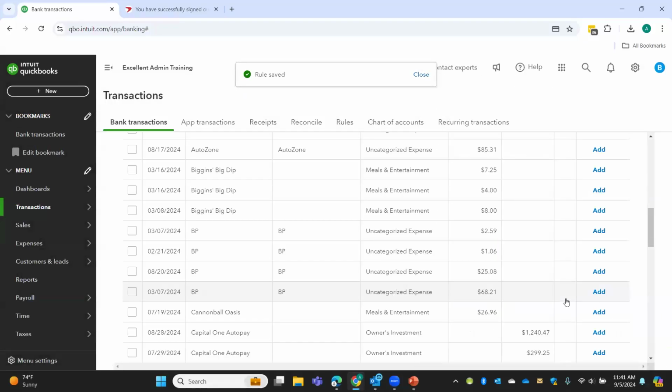So again, we talked about there's a lot of different ways that you can create and do things in QuickBooks. Creating a rule, you can do it from this chart. You can do it from clicking on a transaction. You can do it from it prompting you after you've entered the same transaction multiple times. Okay. Any questions about creating rules or why we would use them even?